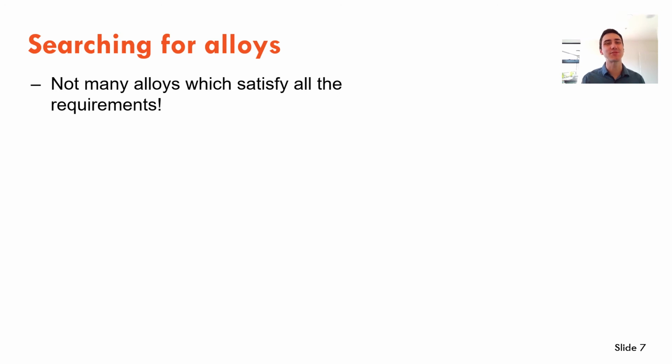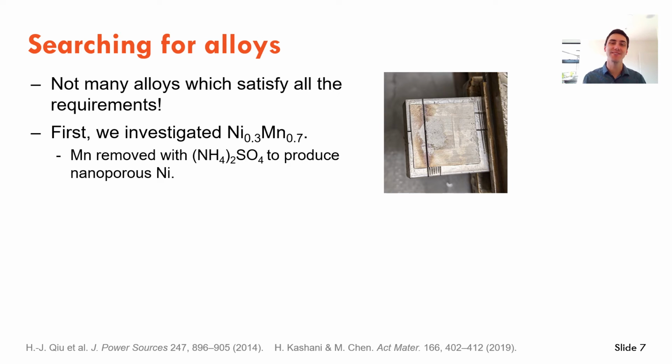Not many systems strike the balance of differing reactivities, mutual solid solubility, low evaporation fields, low cost, and high availability. The first we investigated was nickel manganese. Ammonium sulfate can be used to selectively remove the manganese, ideally leaving behind a framework of nanoporous nickel.